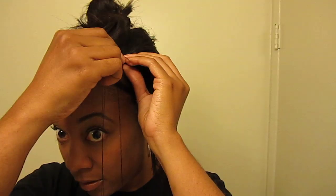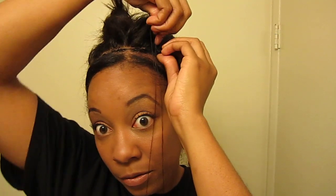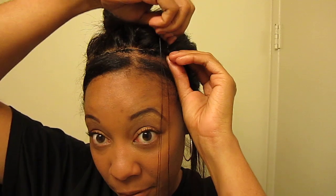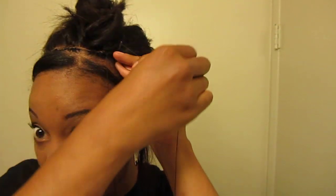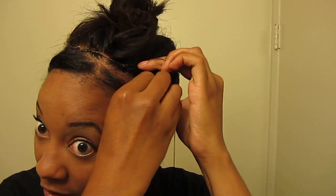And when I get to the back, since it's a little too big, I'm actually not going to sew around the weft. I'm going to go onto the band of the cap and do a back stitch onto the braid on that area. And for those of you who don't know what a backstitch is, you can always Google it. Go to Google and click on images, type in backstitch, and you will get some really helpful photos of how to do a backstitch.